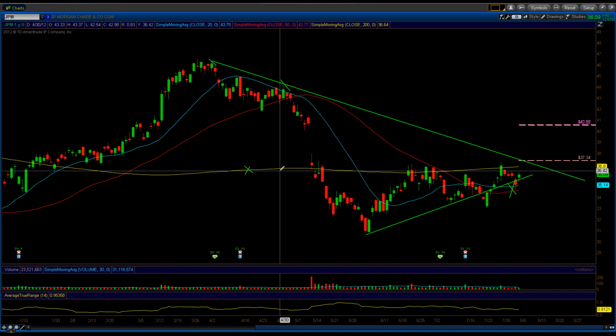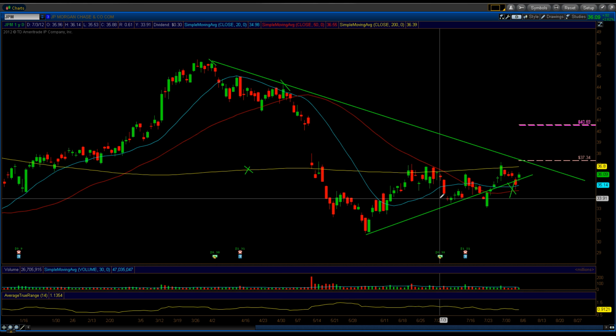The fact of the matter is, if you short a weak stock and the market goes against you and goes higher, the weak stock won't hurt you as badly as if you went short on a stock like Apple or Walmart, where at any moment the SPY or the S&P 500 catches a bid, those two are going to be the market leaders, and if you're short those stocks, they're going to hurt you bad. If you're short a stock in relative weakness, it's going to go against you, but it won't hurt you as badly. That's why you want to go short weak stocks and long the stronger stocks.